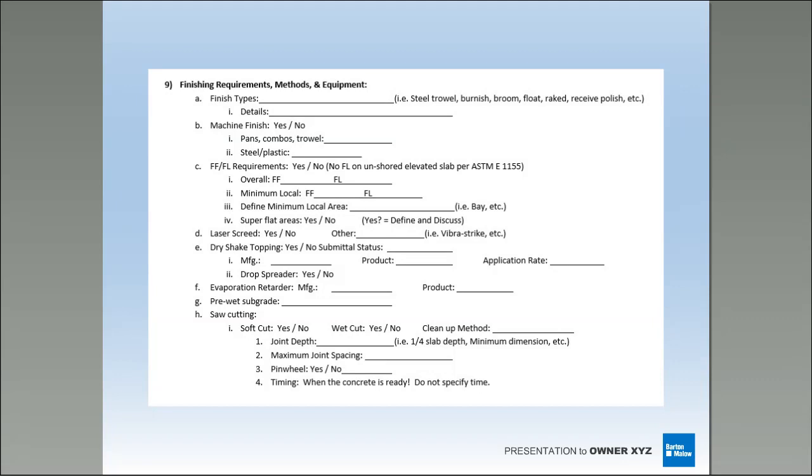Evaporation retarders, everything you want to get into. Saw cutting, that's a big one. Especially if you're polishing, you're going to want to know what kind of equipment they're going to use, and make sure that it's not going to leave a disaster for you. It may take care of their mitigation of cracking on the front end, but if I come out to a job and I have to polish it and the saw cut looks like a zipper, that's not really helping anybody out.